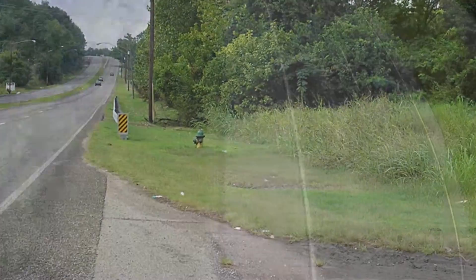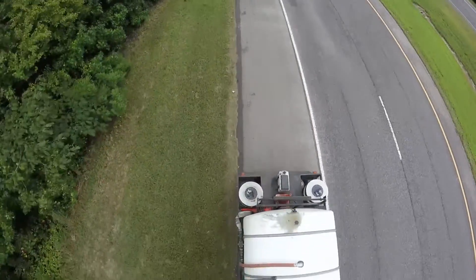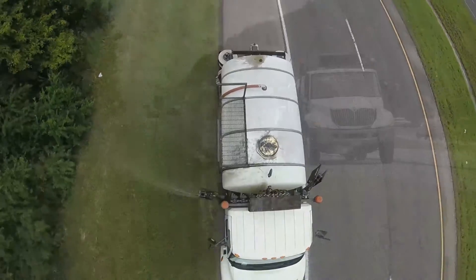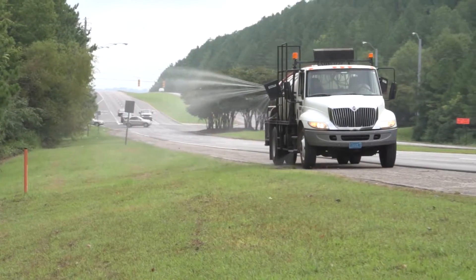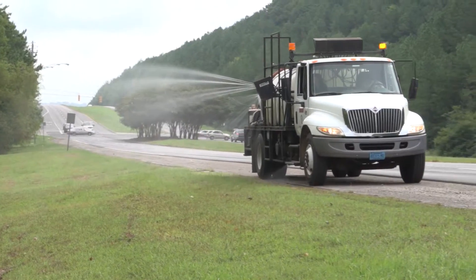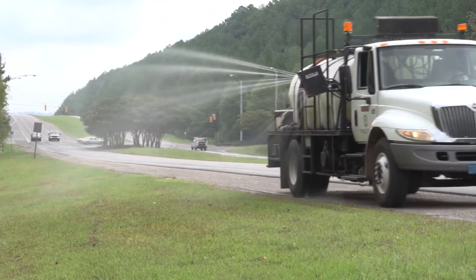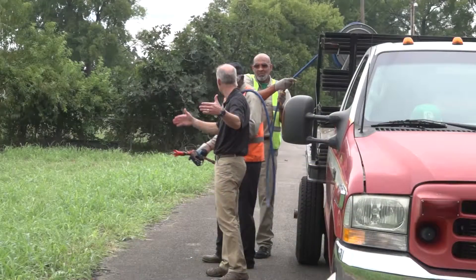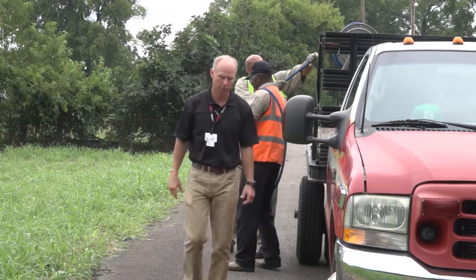The combination of herbicides and the timing of the mowing really plays a big part. The herbicides are very selective. I will write a prescription based on the site. We work in conjunction — there's a lot of cooperation between the mowing crews and our spray crews, where we may go out and spray a site prior to a mowing cycle to get the timing right.